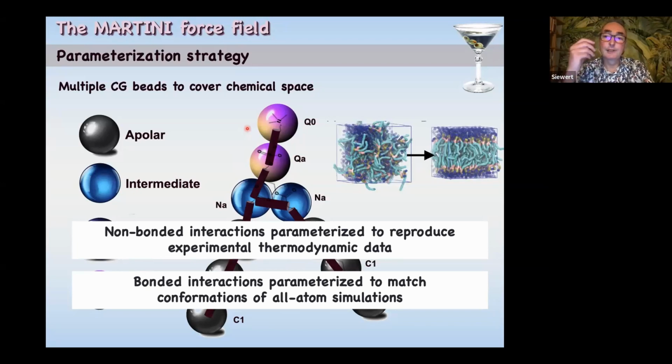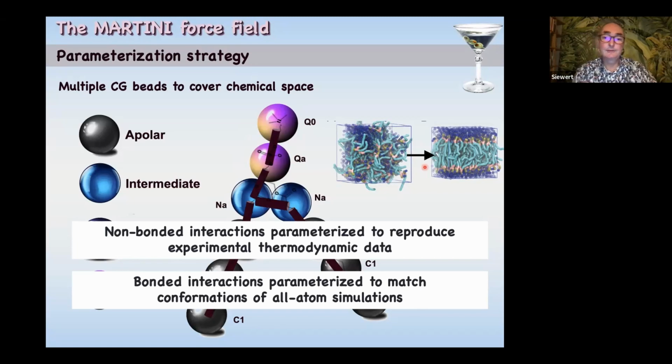Now, then there's a lot of testing. In this case of a lipid, you can see if you put these lipids together with solvent beads, whether it actually self-assembles into a lipid bilayer, which it is supposed to do. And you can see that depicted here, that you can simulate this process. And then you can also calculate all sorts of properties of these bilayers and see how that matches experimentally known properties like the thickness or the area per lipid.